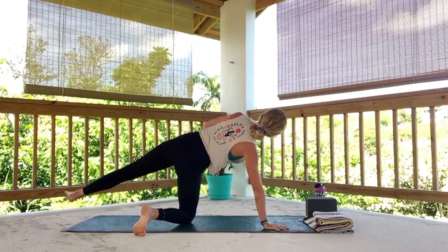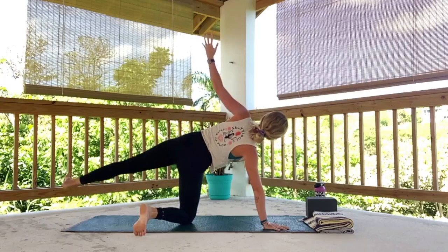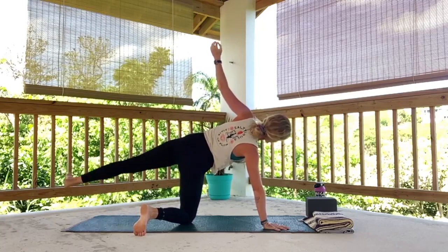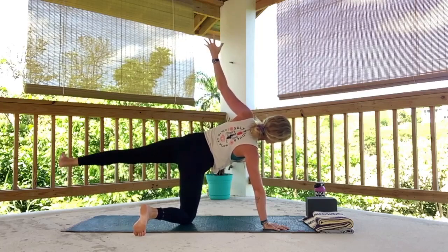Right hand pushes the mat away. Outer right hip hugs in to lift the hips a little higher. And then hover that top leg there. Find a little pulse at the top. Feel that spark of connection to the outer left hip. Maybe a little fatigue, just getting that stabilizing muscle on line there. Go for 3, 2, 1, breathe in.